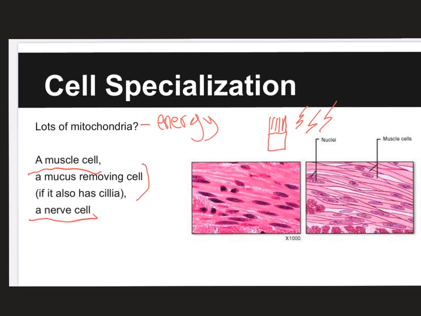So that's the end of this cell introduction. Of course, there are other types of cells that I haven't mentioned here, but just think about what the function of those organelles is, and then think about what kind of cell would need to use those organelles the most, and you should be able to come up with an appropriate cell.